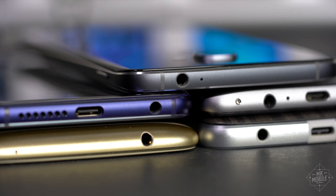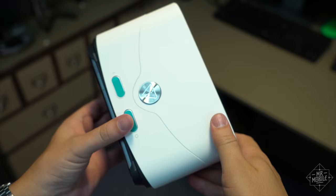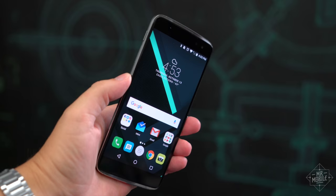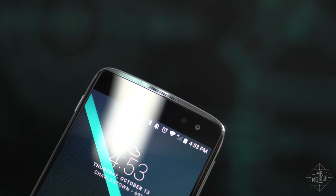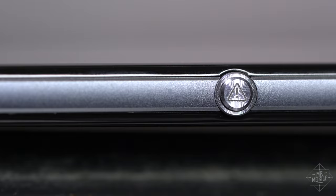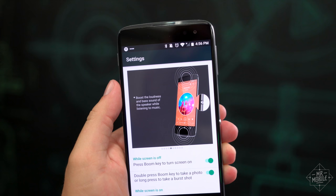Where the differences shine through is in the details. Of these three, it's probably the Idol 4S that's managed to cram in the most gimmicks — and I don't necessarily mean that as a dig. First of all, the phone ships with a VR headset at no additional cost, along with a beautiful quad HD display and a pair of JBL earbuds to make that headset worthwhile. Bravo. I also love being able to pull the Idol from a pocket and know that whether it's right side up or upside down, the software is gonna line itself up automatically. Do it in a call and you'll get extra volume. Do it when a song is playing for extra oomph.